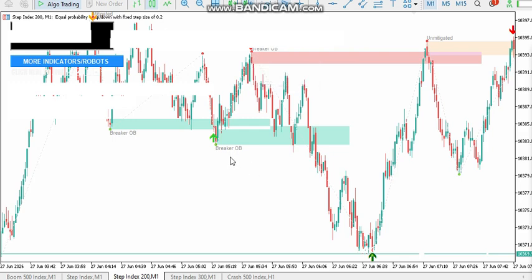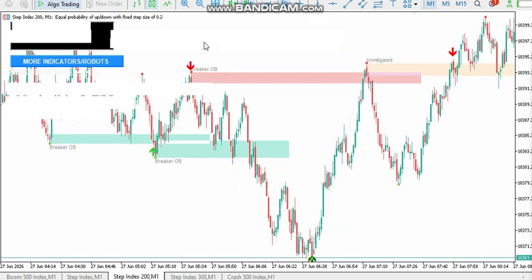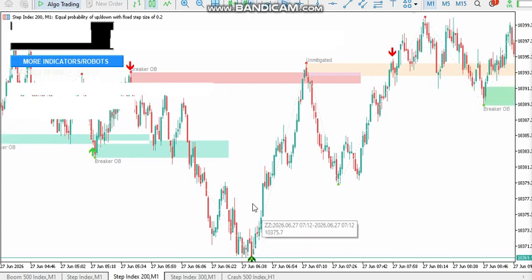So we keep on watching the trade, and now we have another signal here. This gives us an accurate entry because both the breaker level and our arrow signal appear at the same place. So it gives us a perfect, accurate entry to enter this trade on a downtrend. You can see that.